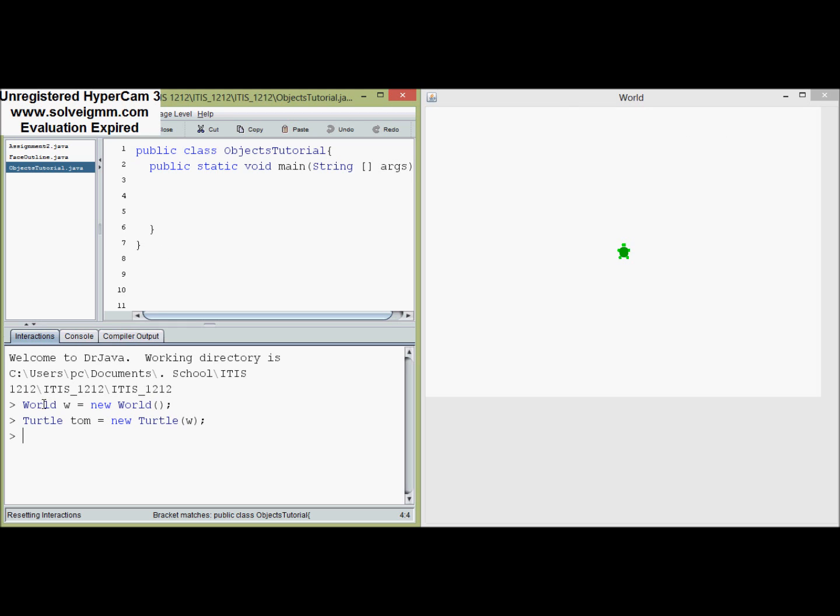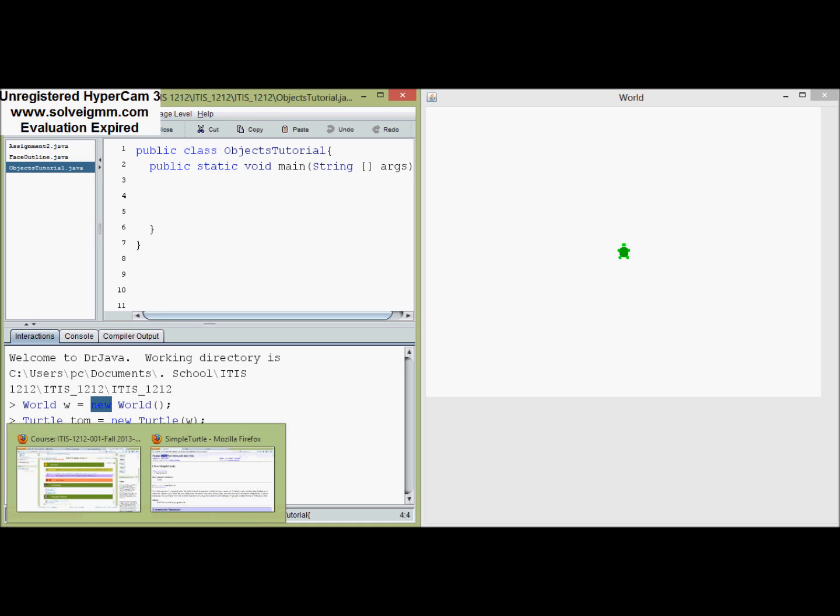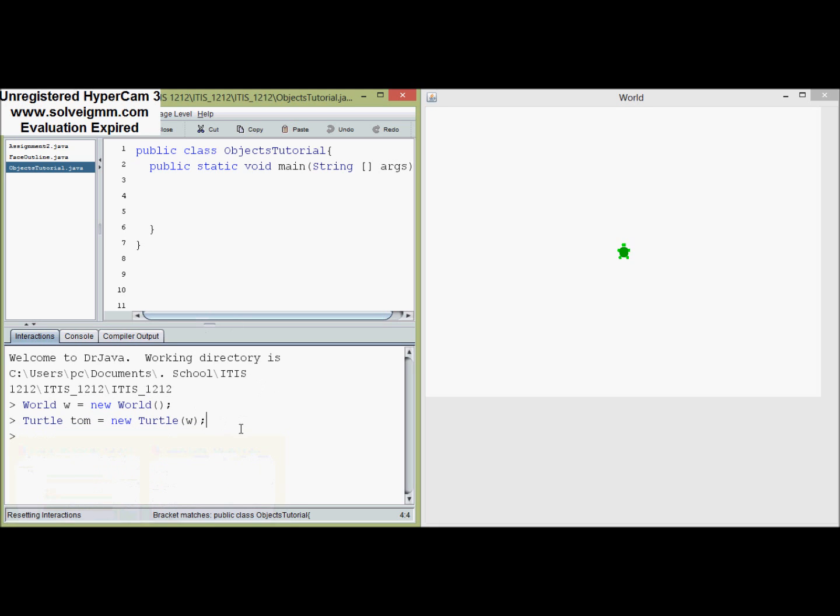So we just created an instance or object by using the new keyword that called the constructor. We did this for both turtle and world, and since turtle is a subclass of Simple Turtle, we can call any of Simple Turtle's methods such as forward on Tom.